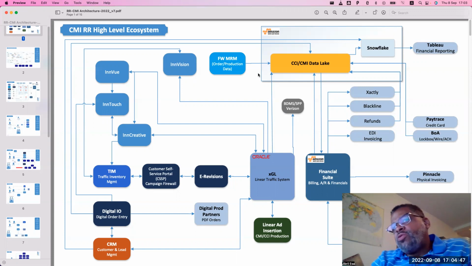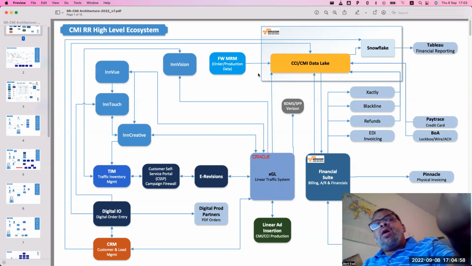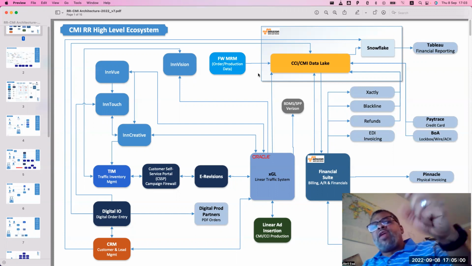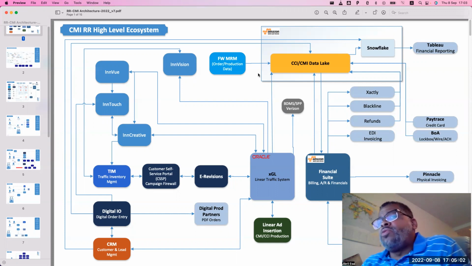You would still have storage of those things. My understanding is that you still have storage on the SAN when it comes in and flows in from Spot Express. And once they're loaded in from Spot Express and transferred over to the SAN, InTouch and InCreative would actually see them from there and be able to work the transcoding instructions.